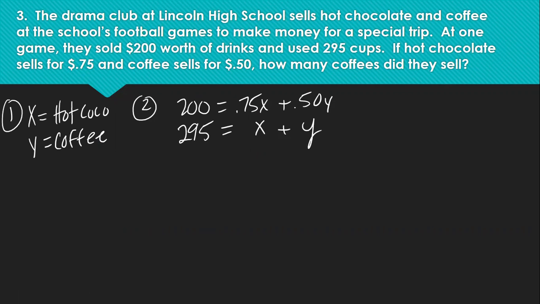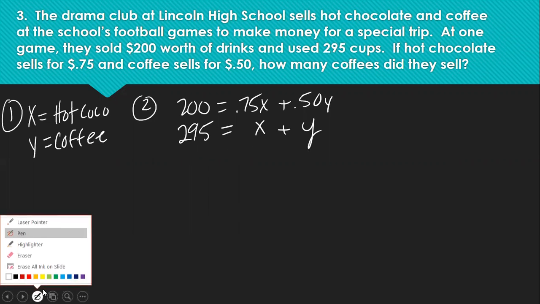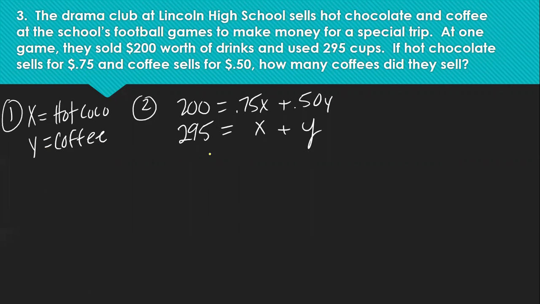So what we're talking about is that when you have problems like this, there's two different things being described, right? You have quantity and you have an amount, so a dollar amount. Our dollar amount, its coefficients also have to be dollar amounts, right? Our quantity is unknown. We don't know how many coffees or cups we sold. So notice how their coefficients are just ones, okay? So then step 3 is we are solving by graphing, right?